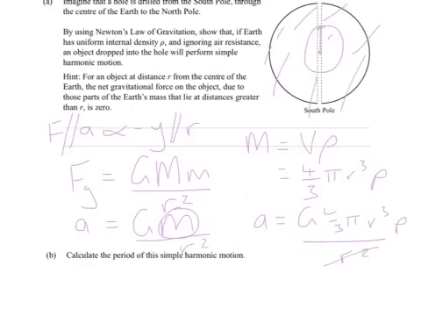So you can see now r squared is going to cancel out with the cubed, and we're left with just r to the power of 1, and that means the acceleration here is proportional to the radius. And the negative is just a trick of vectors. The radius is measured outwards, the further out from the centre you go, and the force of gravity is downwards towards the centre. That's where the negative comes from. So you would have to write something to that effect, that from this equation it's clear that it will undergo simple harmonic motion.